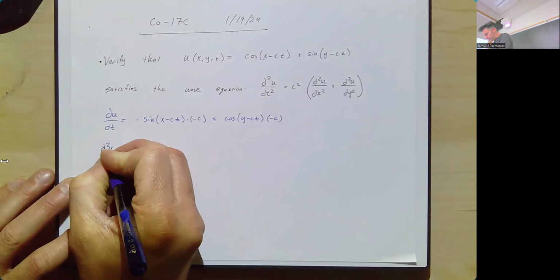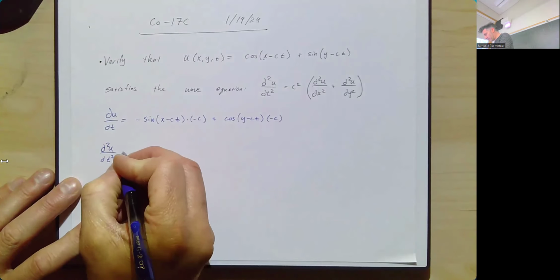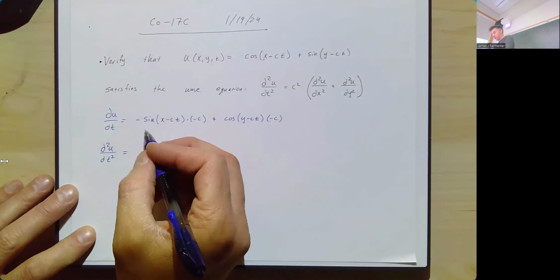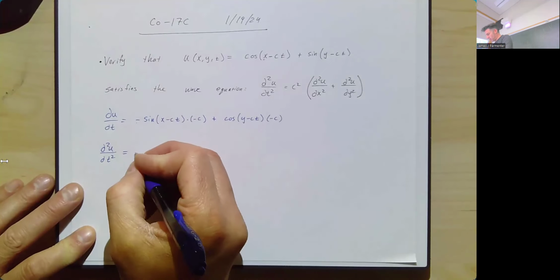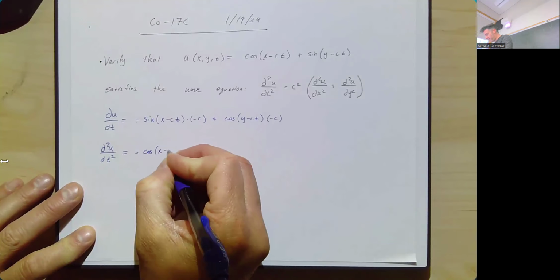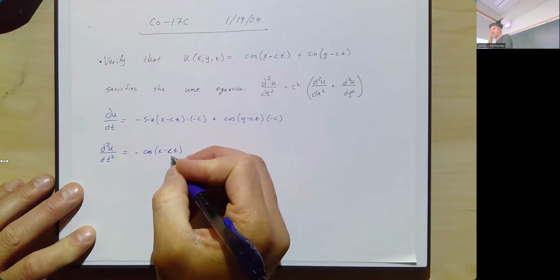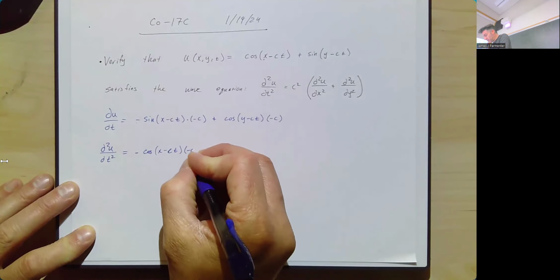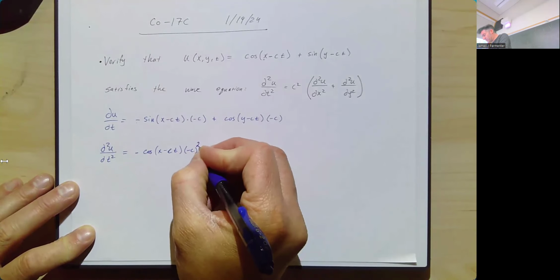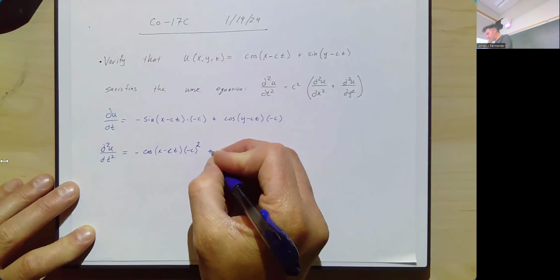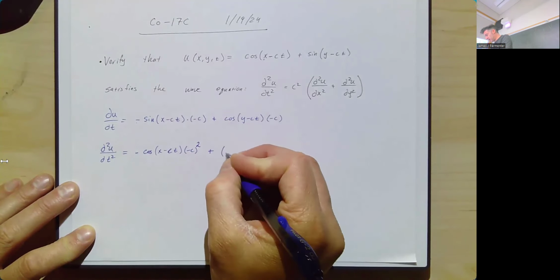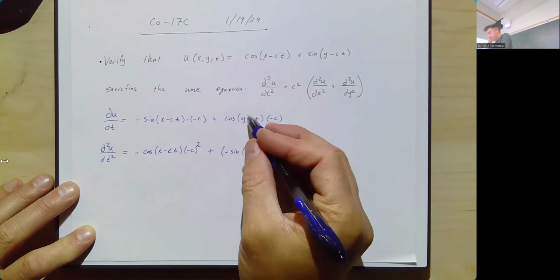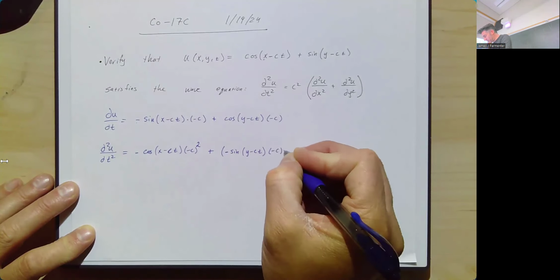So now let's find the second derivative, del squared u del t squared. This negative c here is just a constant multiple, so it's just going to hang out. I'm really just differentiating negative sine of some stuff. I'm going to get negative cosine of that stuff times the derivative of that inside stuff again, which is still negative c. So I get negative c times another negative c, which is negative c squared. Plus the derivative of cosine of some stuff is negative sine of that stuff times the derivative of the inside, which again is negative c. So I'm again getting a negative c squared.